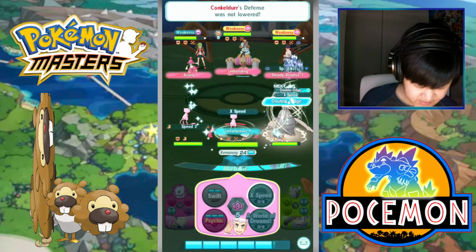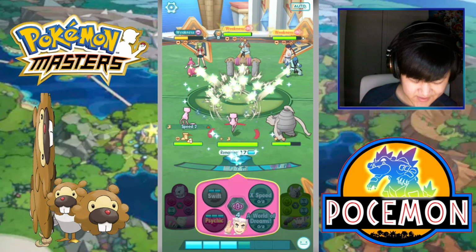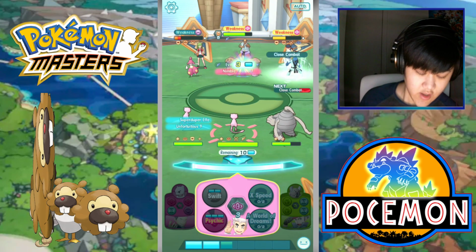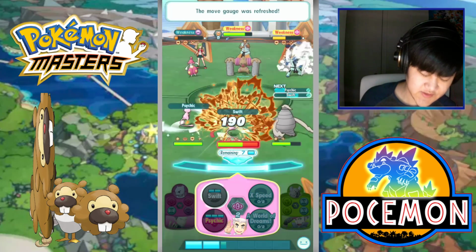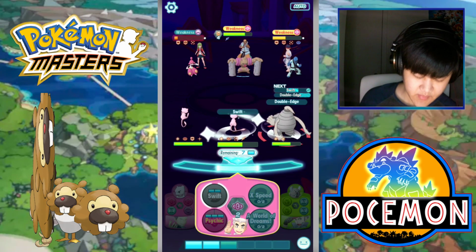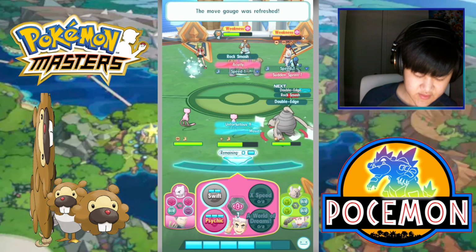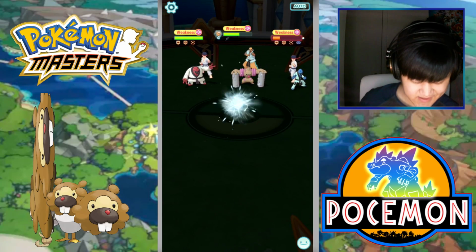Using move gauges there anyways. And we get no debuffs here. Okay, there we got a speed debuff on Marshall. Speed debuff is pretty cool. Of all the debuffs, speed is probably one of the better ones, right? I'm not too hot on debuffing attack or special attack personally. Speed's cool, obviously. Defense and special defense are cool. Ooh, we get Unity really fast like this. So there's that.